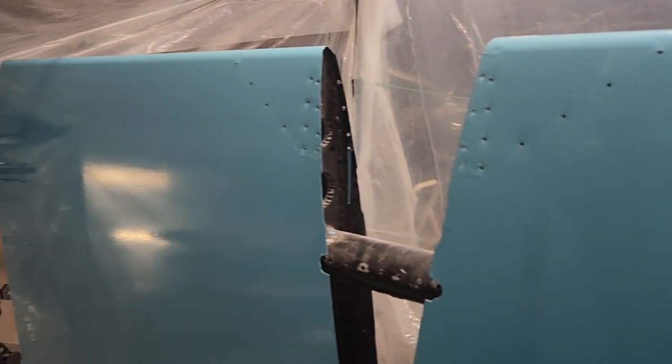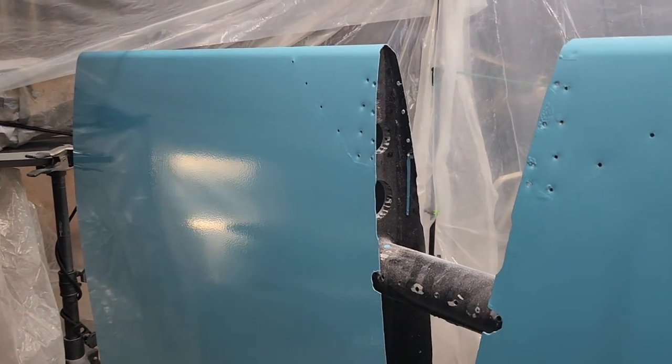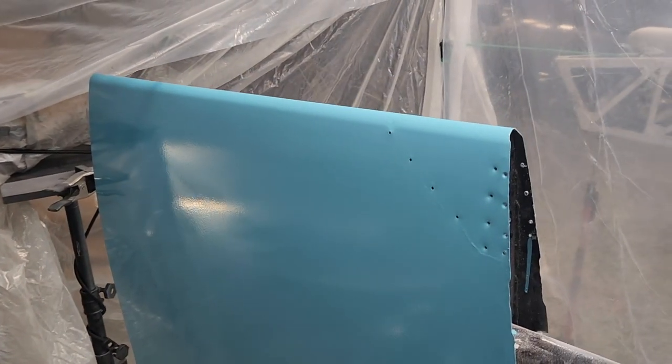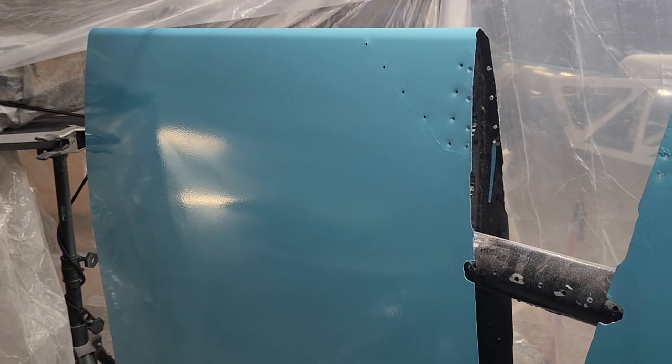The phone changes the color a little bit just looking at it. It's a little more on the greenish, not green, turquoise side. The phone makes it look a little bit darker blue than it is. It's definitely turquoise or baby blue.